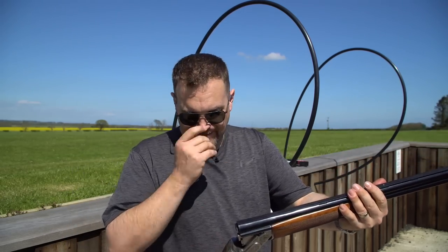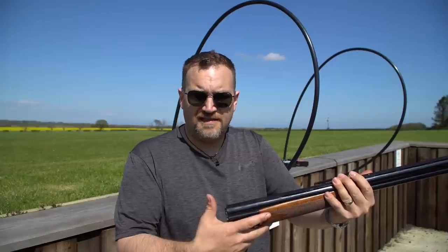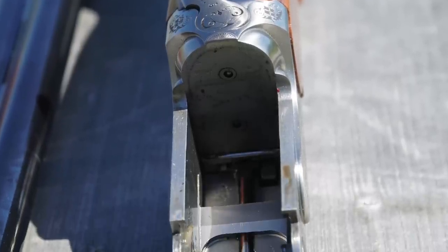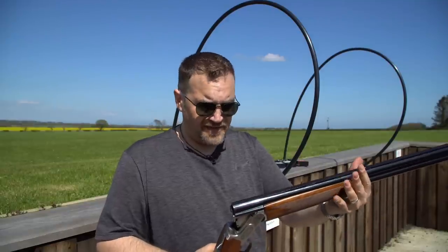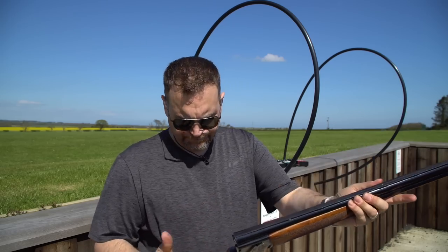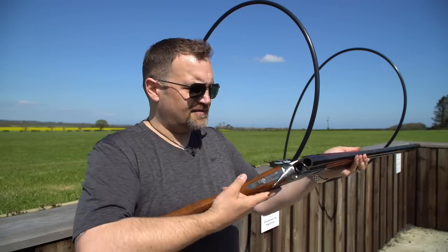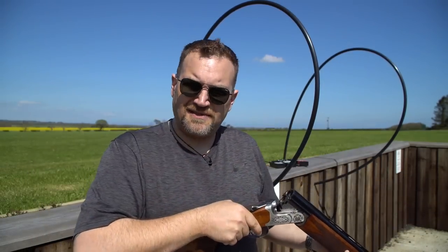And the answer is, obviously, you don't get that really beefy action with the Invictus, which is a real warhorse of a thing. This thing's a bit lighter. I think this chassis is shared with a number of the Cesar products, but this gun is second hand, and it's seen some mileage, and to be honest, it still feels really well. It isn't as heavy as I would like. I must admit, I've not weighed it. I'll add a weight into the description below when I check it out, but it doesn't have the same sort of heavyweight beef of the Invictus, but then again, not everybody wants that from a gun.